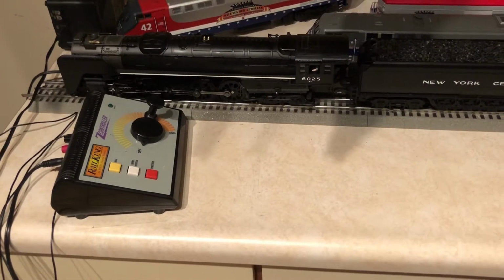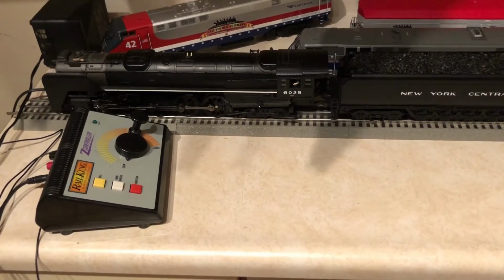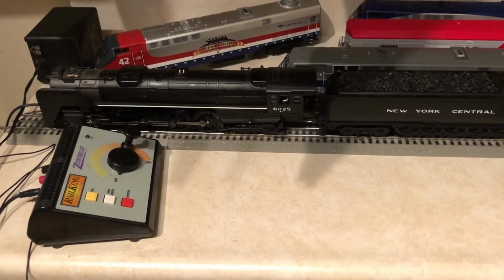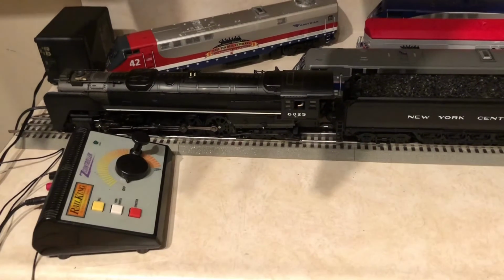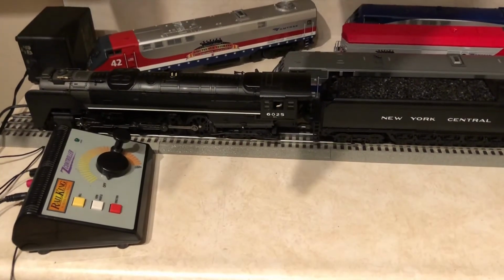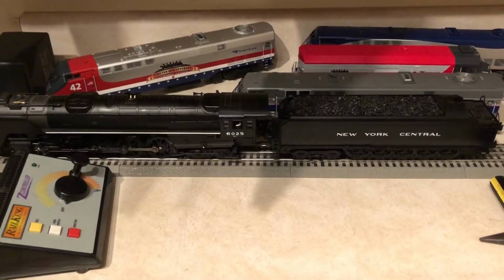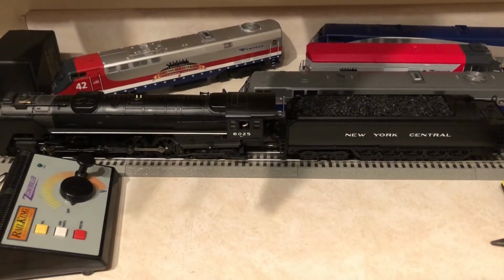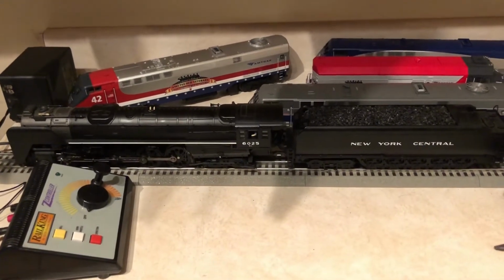There's a book called Know Thy Niagaras that you guys, if you haven't checked it out, you should. They don't make the book anymore because it was a limited run by the New York Central Historical Society, but I would definitely look into, at least if your friends have one, borrowing it for a day or something like that. It's a really informative book, and it just shows why the Niagaras deserve more respect than they get. I know there's a lot of Niagara fans out there, but the general public doesn't really know the Niagara as much as they do the Hudson. Everybody knows the Dreyfus Hudson, and I plan on getting one of those as well in the future.